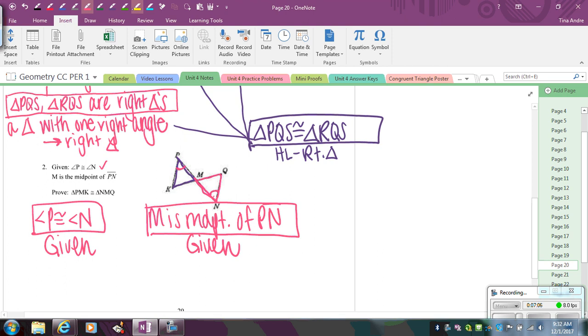Then I look at the next one here. We have M is the midpoint of a segment. So in your segment reason, that's the pink, you would find a midpoint implies two congruent segments. So when I look at PN, I'm going to highlight that. That's the segment that has the midpoint, the segment that's getting split into the two equal parts. So from that given, the conclusion I can make is that PM is congruent to MN.